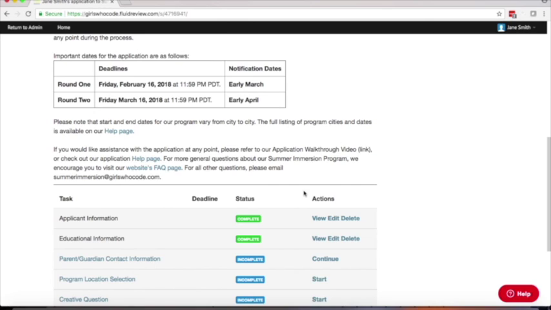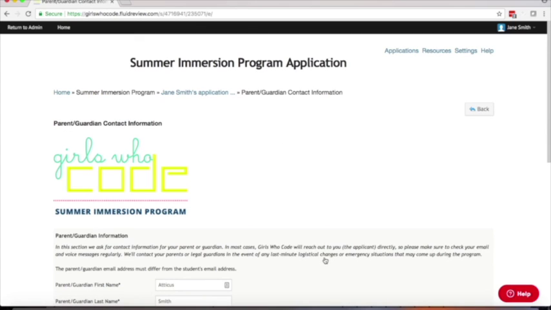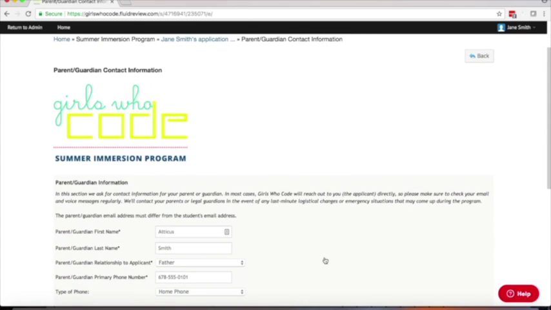Now I'll complete the parent/guardian information section. In this section, you'll enter contact information for a parent or guardian. We'll contact you directly in most cases about your admission status and program details, but we also want to be able to contact your parent or guardian during the application process, just to keep them in the loop.